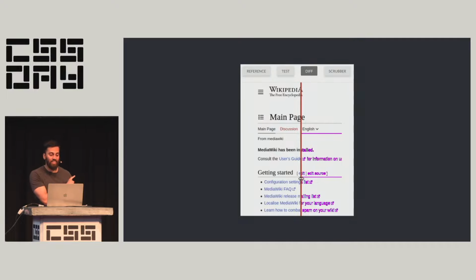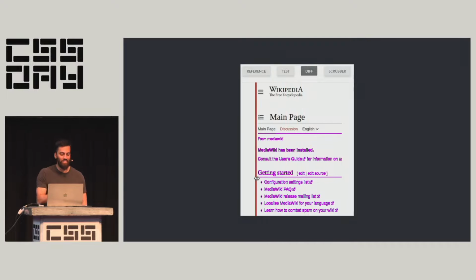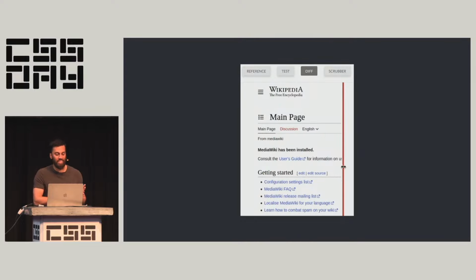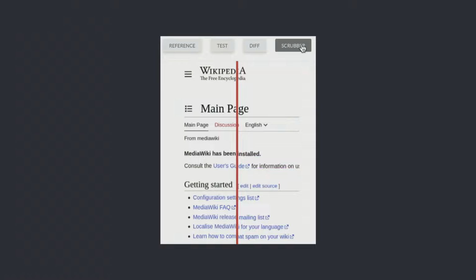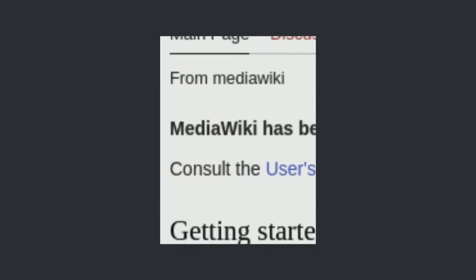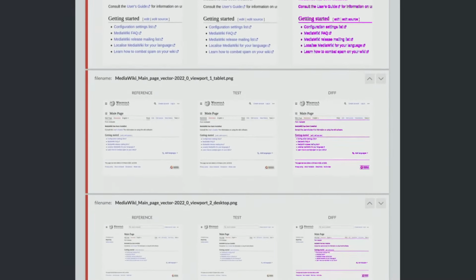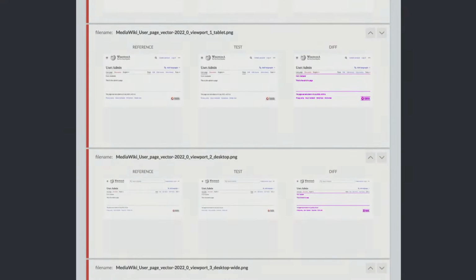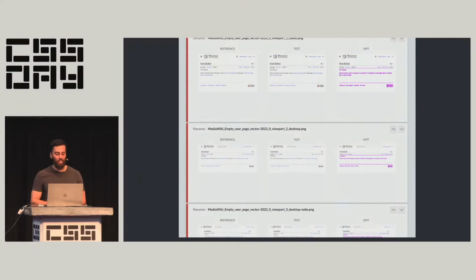I really like this example because this is the reality. Visual testers amongst you will know that this is the reality of visual testing. The border increased by a pixel, but it displaced everything on the page, and the result is everything shows as a diff. I'm going to zoom in a second, and you can see it's ever so subtle, but that very subtle change caused everything to fail. This is what the Wikipedia dashboard looks like. It's unlucky, but again, it is the reality of visual testing. Until our tools improve, this is the reality. Loads of stuff is going to fail, and you're going to be left stumped because you're trying to figure out what it is that actually failed. And sometimes it really is just a 1 pixel border increasing.